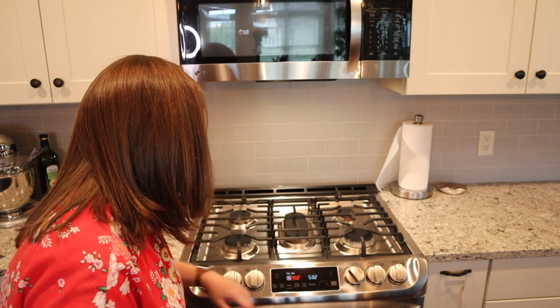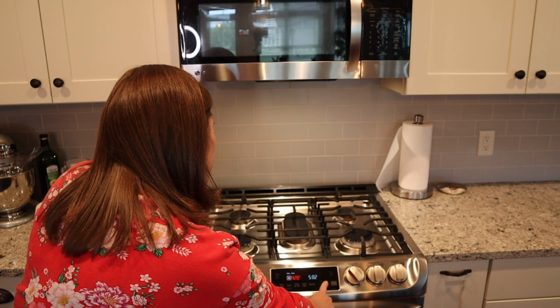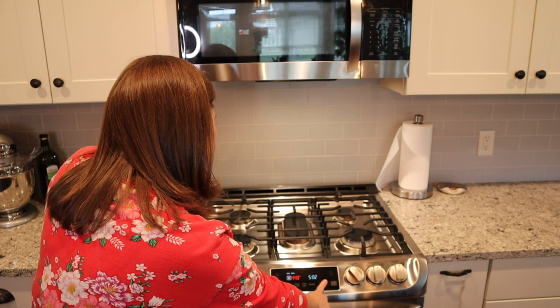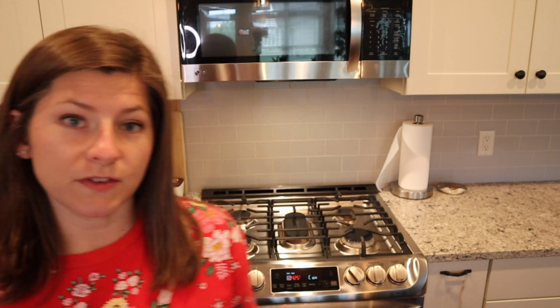And I'm going to turn my temperature up to 425. Actually, no, 450. So that's 450 on my convection oven setting. And that is going to preheat with that butter. I'm gonna watch it to make sure that my butter doesn't actually burn, but my skillet gets nice and hot and that butter fully melts into the entire bottom of that cast iron skillet.